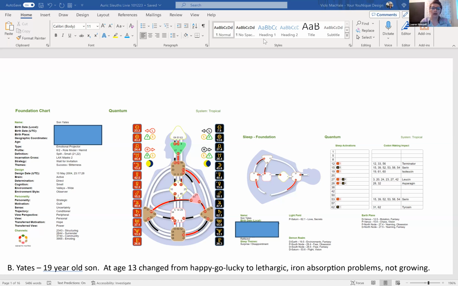So the key points for a projector child are recognizing them, inviting them to share their insights, and then honoring their ebbs and flows of energy. If they're taking a little bit more time to process something because they're not in response, they're not a generator, just give them that time and space. If they're emotional, do not pressure them to make a decision. Give them at least 24 to 72 hours for big decisions, so they can ride their emotional wave. If they don't feel up to going to an event or change their mind because of how they feel, we really get to honor that.